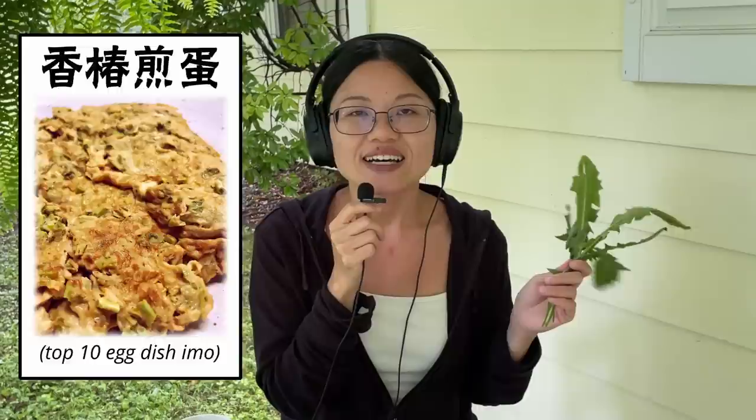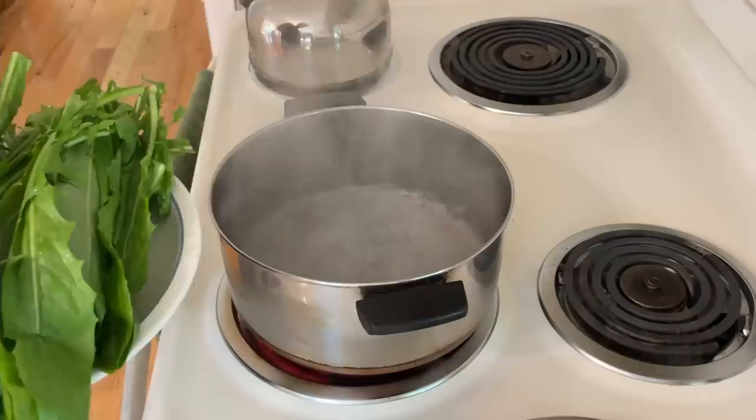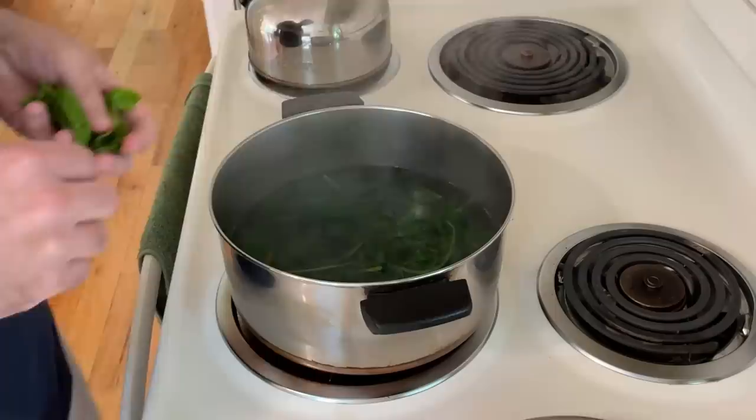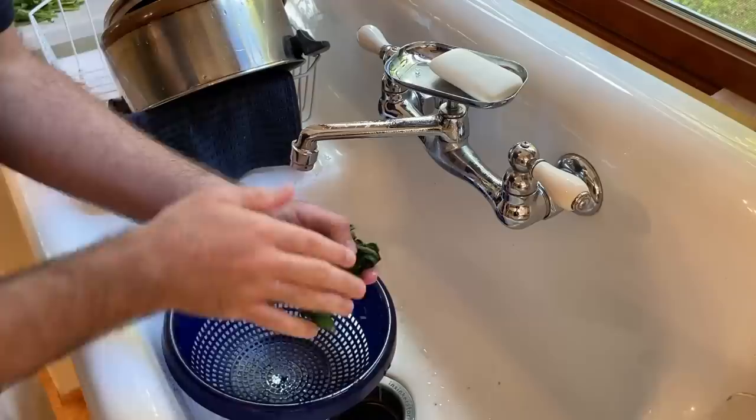As with most veggie herb omelettes, let's blanch the greens first. Here we will use 250 grams of dandelion greens with the harder part of the stems cut off. Now let's toss it in boiling water and let it cook for 5 minutes to try to get rid of the bitterness. Then heat off, toss in 6 pieces of Italian basil to add some nice aroma, mix and take out. Let it cool down to touch, then wring it dry like a towel. Now let's chop it up into 1 centimeter-ish bits and set aside.